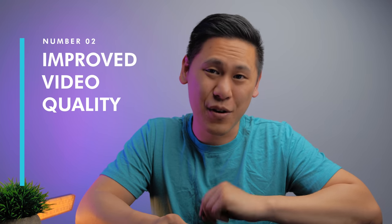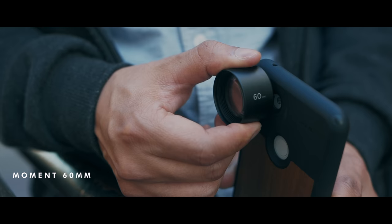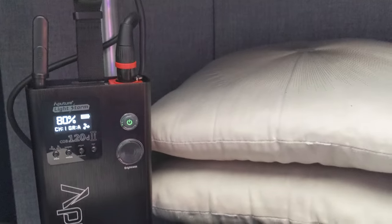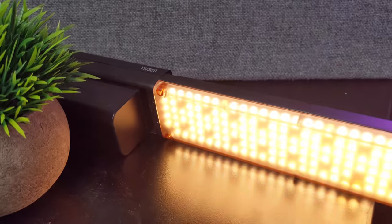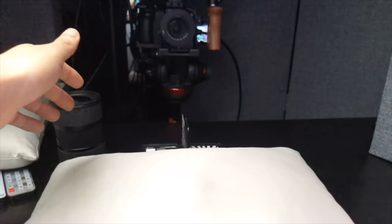The second thing I'd like to see is improved video quality. I love the Google Pixel 3 and 3XL for photos, but there's a difference between photo quality and video quality. The Pixel 3 has amazing photo quality, but video quality is lacking. For some odd reason, Google does not allow you to change the frame rate of your videos — it's locked in at 30 frames per second. It only goes up to 120fps at 1080p and doesn't even do 60fps at 4K.